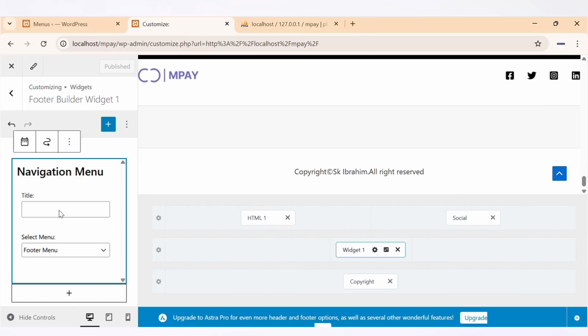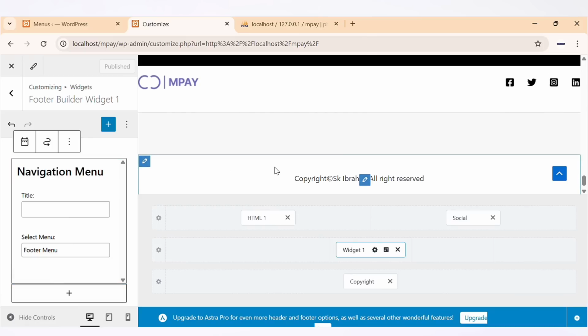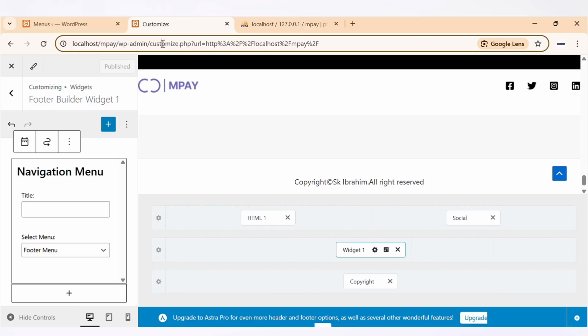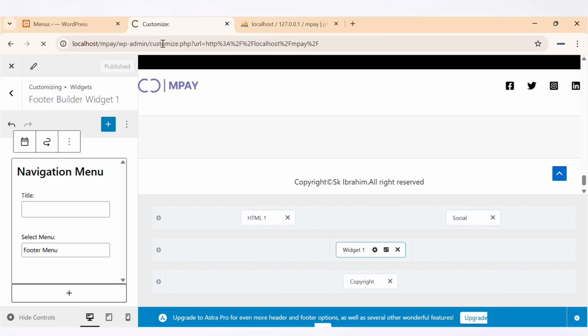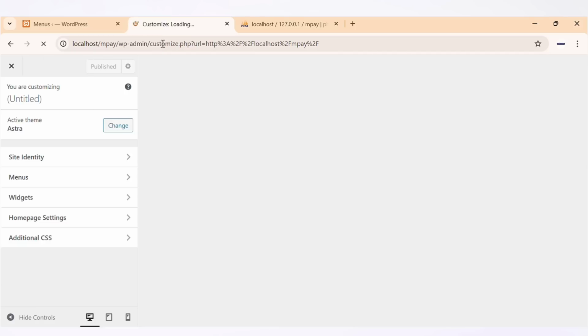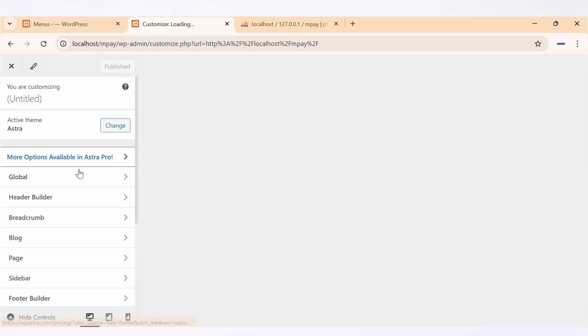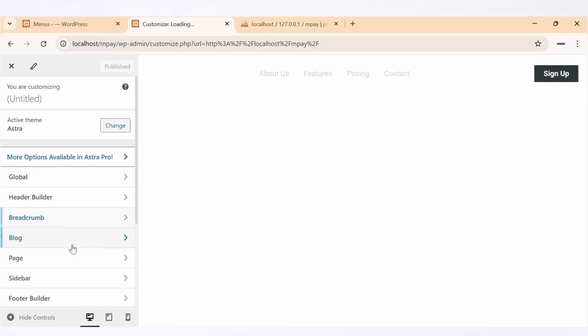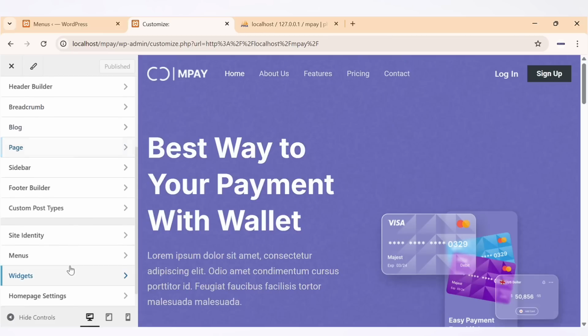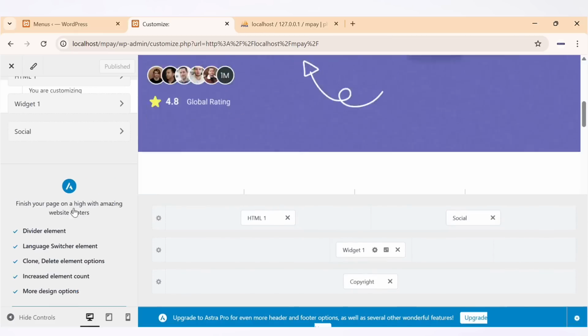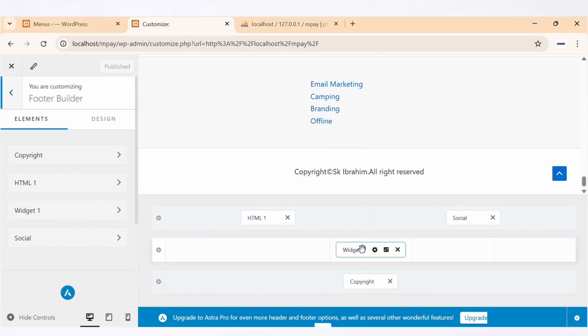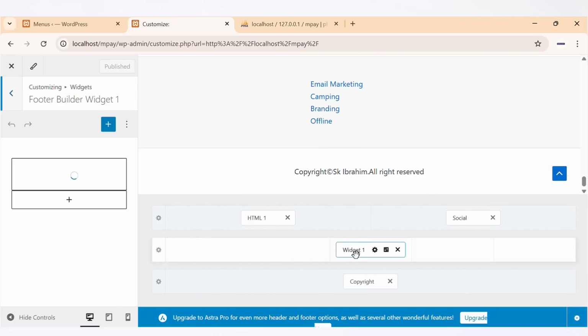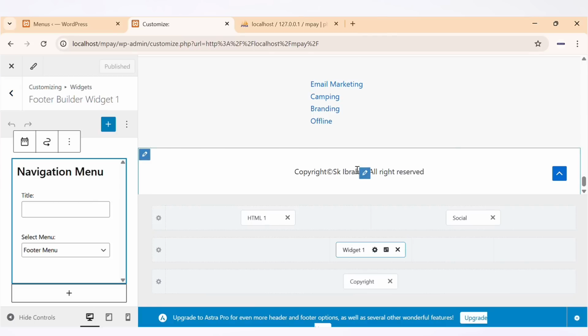Let's see. Okay, we need to refresh the page, so I can just refresh this page. Okay, let's go to our footer builder. Okay, select the widget one. Okay, I think now we can see it here because we didn't save it when we created it here.